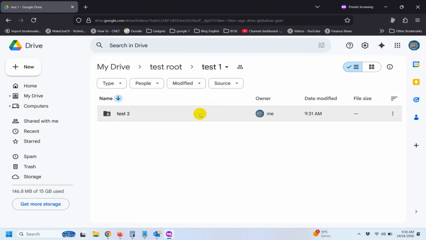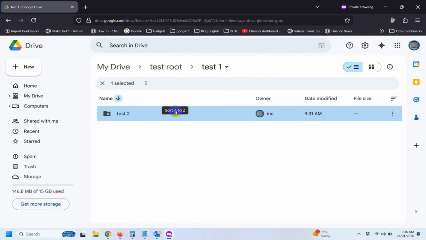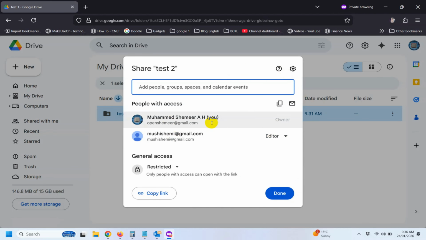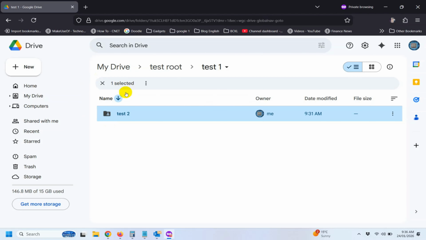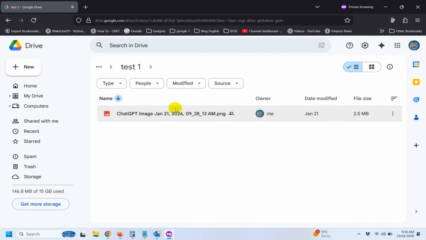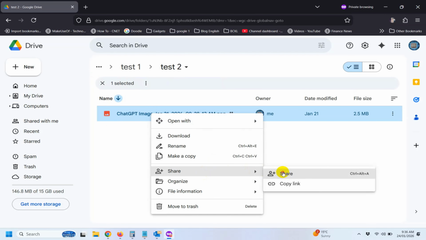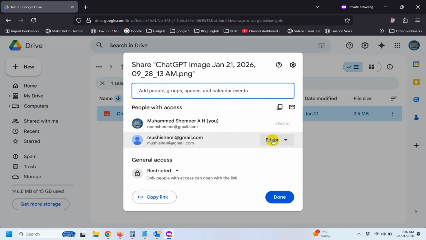Now the second change. It's not actually a change, this is how it used to work. Once I share the parent folder, I am giving the same permission to all the subfolders and all the files under that folder. So you can see that I'm getting the permission of the parent folder. It's not a change, but it's how it works.